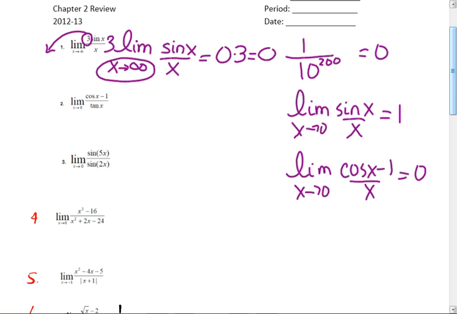Now, I'm going to take this one, and I don't think I'm going to get to the green sheet, the first problem, but that's okay. We'll do it tomorrow, first thing. And this is the cosine of x minus 1 over 1 times 1 over the tangent. But you got to be careful. It's cosine of x minus 1 over x. I don't have that x.